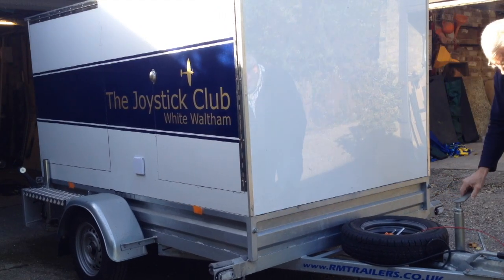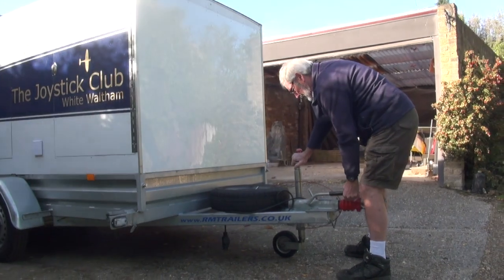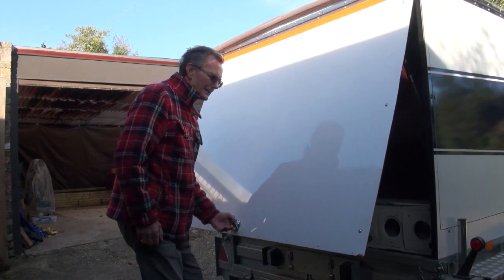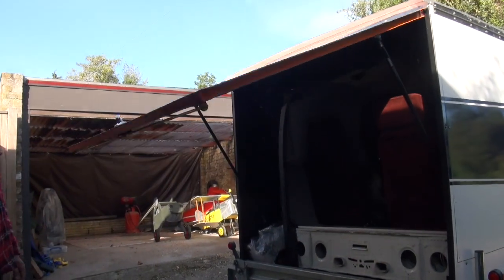This is the Piper Seneca Simulator and its impressive enclosure, designed and constructed by a skilled team of volunteers. It's very impressive, isn't it? You've not seen it before?